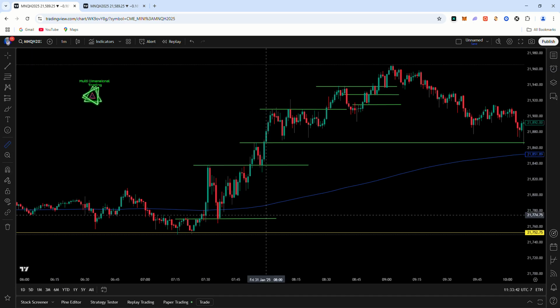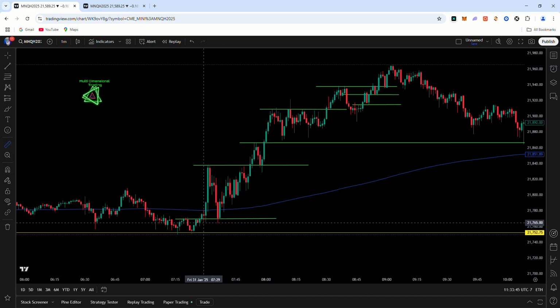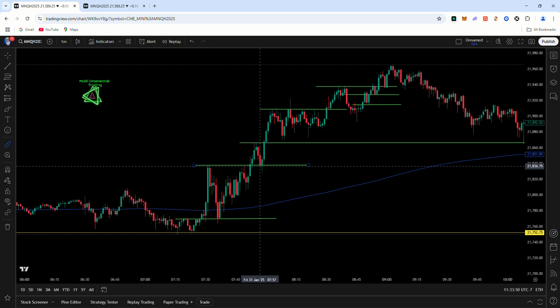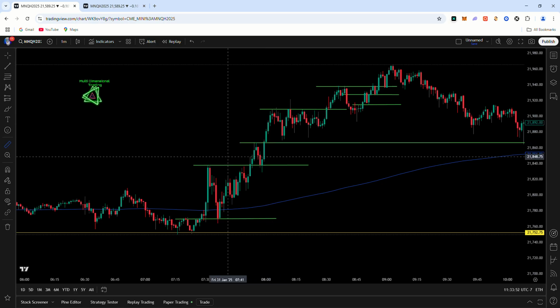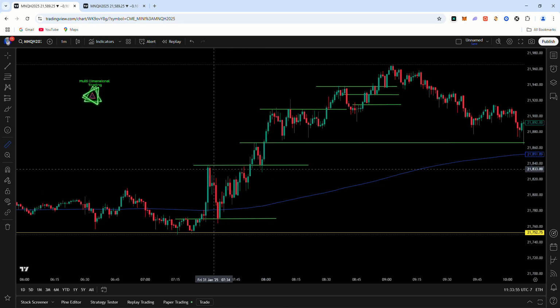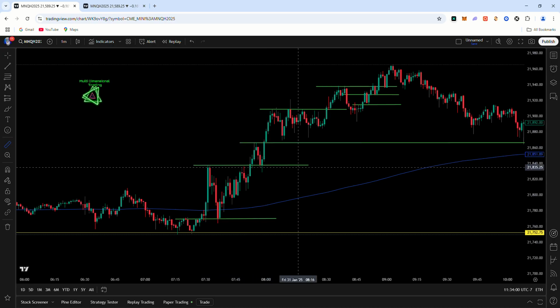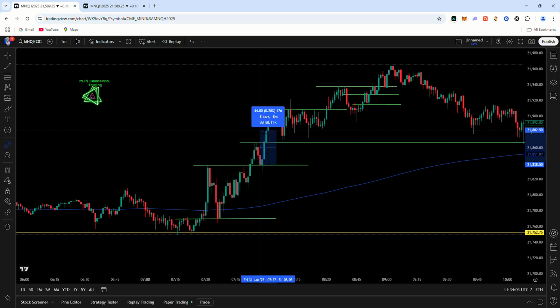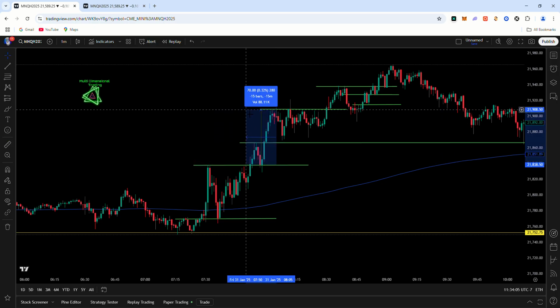But within those 200 points, how many times could you have gotten 50? How many times could you grab 30, 40 points on the pullback? Let's do the math. On this one right here, this very nice clean one, it broke up, retested this level. You could have your order sitting right here. That first break up to where it started to get salty and turn red, that was 70 points. Just this run right here alone. This break up and retest, 70.